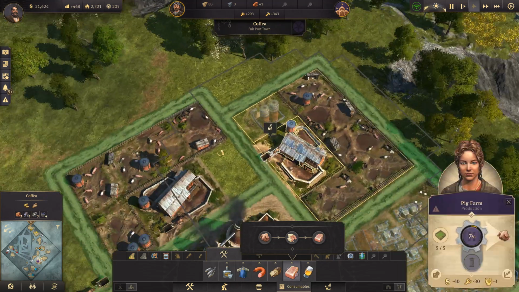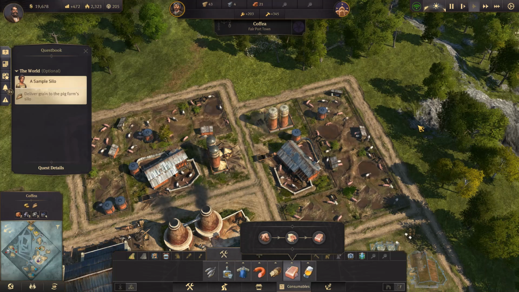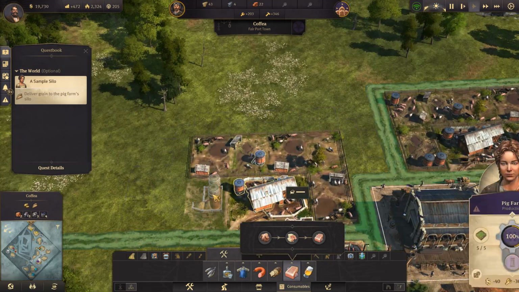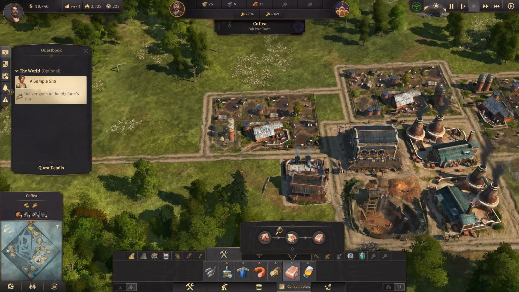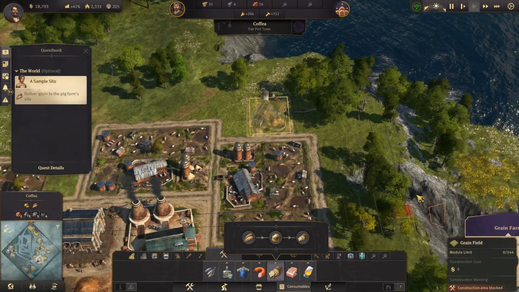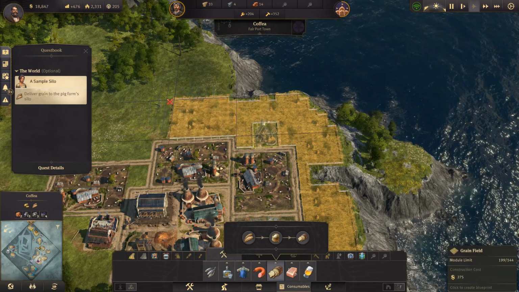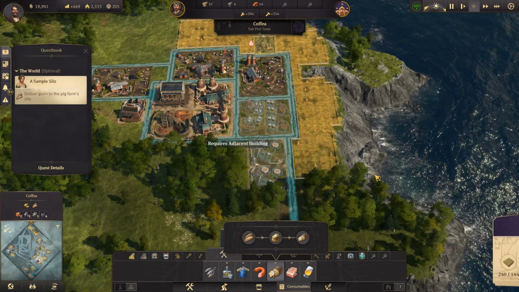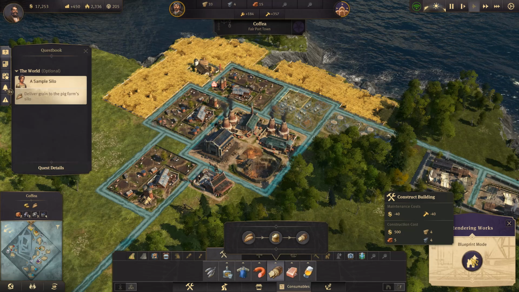So, we've got our 2 pig farms here. I'm going to go ahead and add these silos. We have plenty of goods to make them. And, you know what? We may as well go ahead and add a silo here for you as well. And they will all need a grain farm, because the grain farm will supply the grain that the pigs need to eat. There we go.